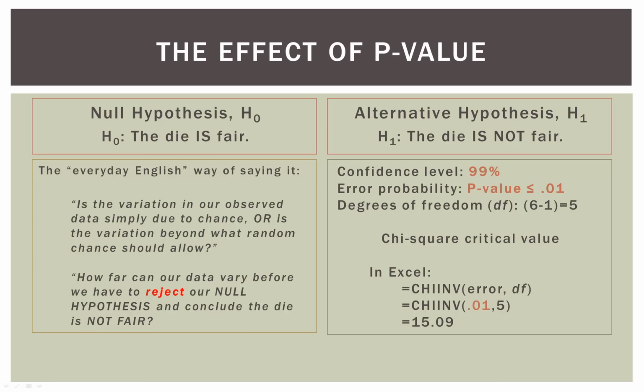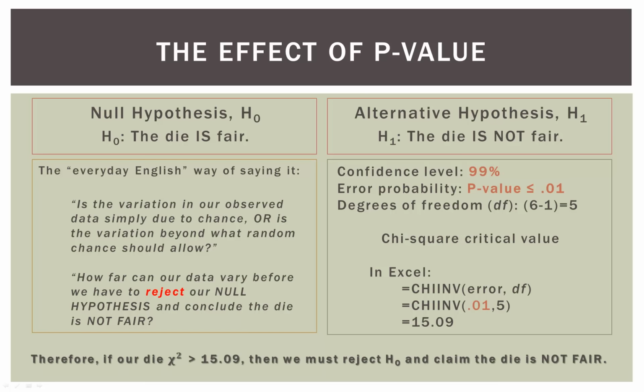Now, degrees of freedom are the same. For the chi-square, we changed our p-value, so we're going to have a new critical value. When we put this into Excel, we change that to 0.01. Degrees of freedom are 5. Now, our critical value is 15.09. Remember, last time it was a little bit over 11. Now it's over 15. So you can see that it requires much more variation to go over that threshold because we've picked such a strict p-value.